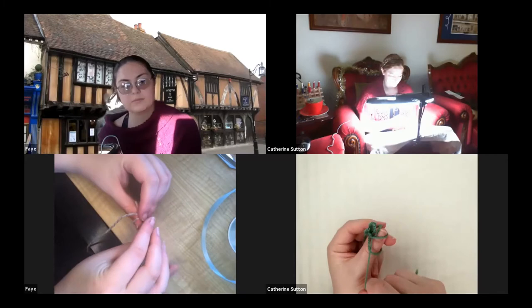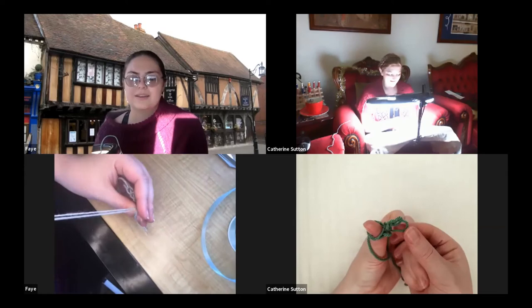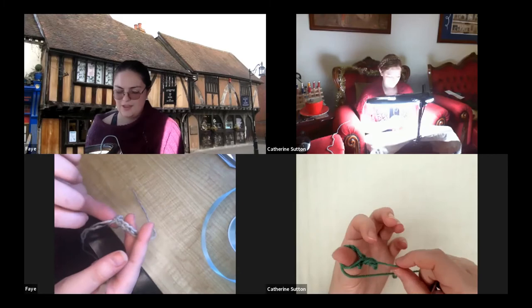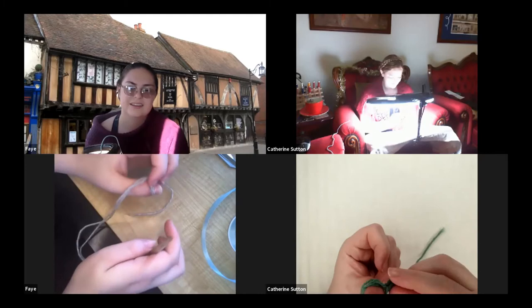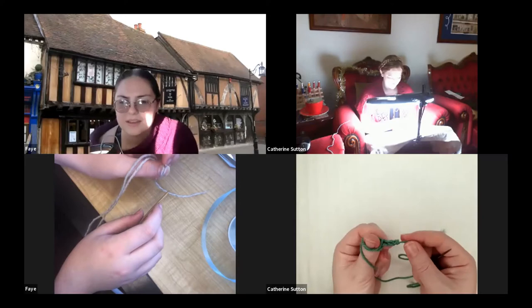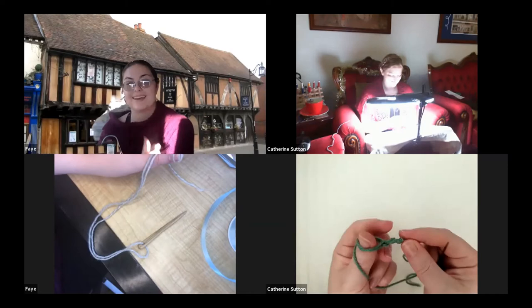Is that what it's meant to be looking like? That doesn't look right. It should kind of look like a mess of loops at the back until you pull on the end a little bit, and that way it will sort of align itself into the stitches. Is that it? I don't think that's quite right. This is why we just kind of keep going, because remember, we can cut off the mistake. Yes.